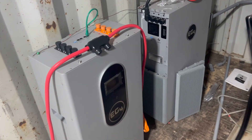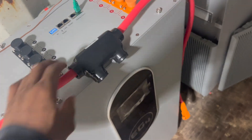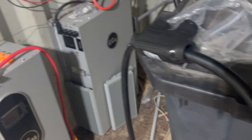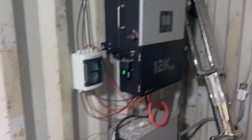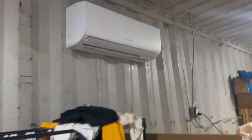This is the EG4 indoor battery next to the outdoor. I just bought that coupling — they do make a set of wires and I would recommend that more than the coupling, but I wanted to install this today so I went to the electrical store and bought that. Over time I will buy the EG4 dual-end connectors, even though I feel like they should have put that in the package.